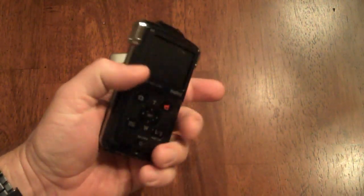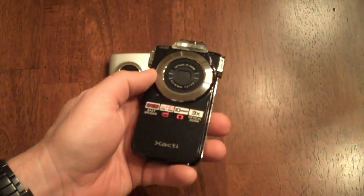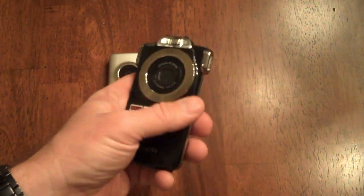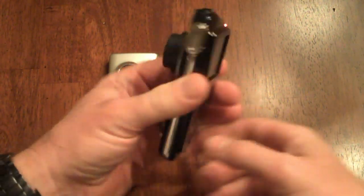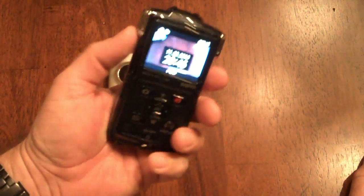The Sanyo, on the other hand, is a little more complicated. It's got a few more functions. It's a digital camera, 10 megapixel, with an optical zoom. It's got a built-in flash. It's also got stereo microphones. It's a little slower to start up.